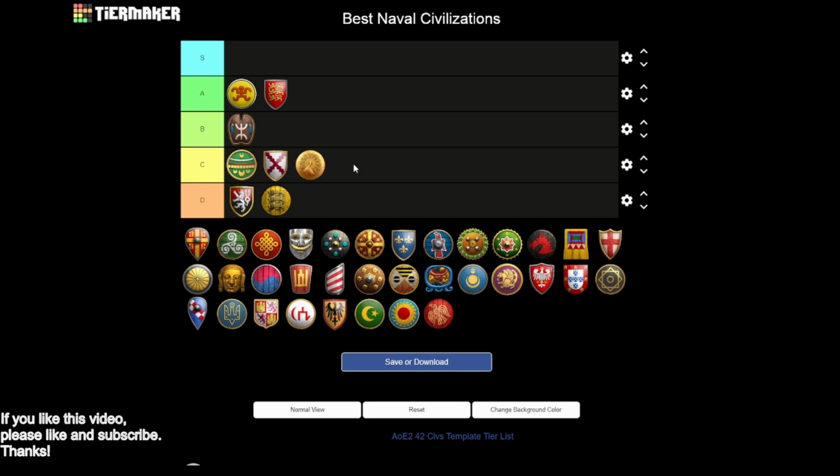Next up with the Burmese. Burmese I'll also put in the C tier. The early game with Burmese, I think, could be really strong because you get the free wood upgrades. But I think you're really saving with it because most of the time, especially in these water maps, the first thing people are doing is researching the wood upgrades. And so you're really only collecting more wood while they're researching the technology, which is actually not a small thing.